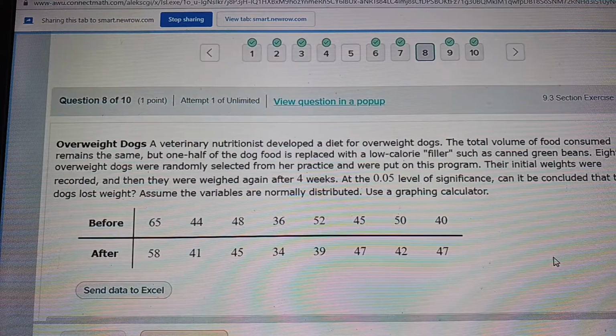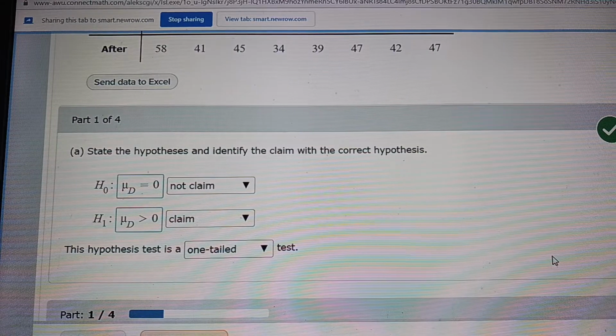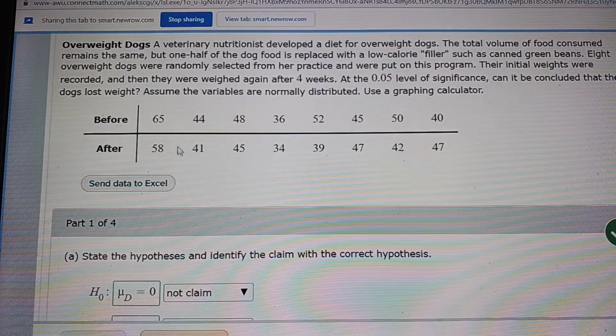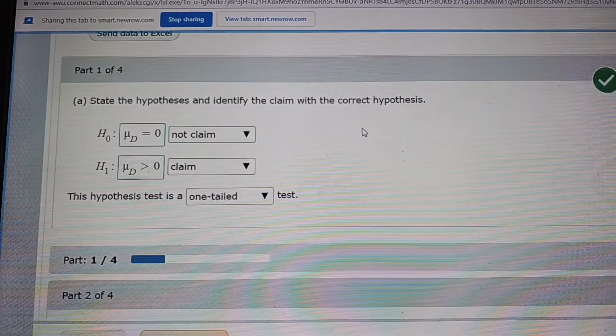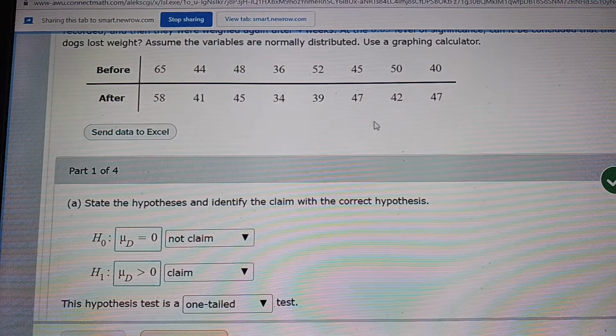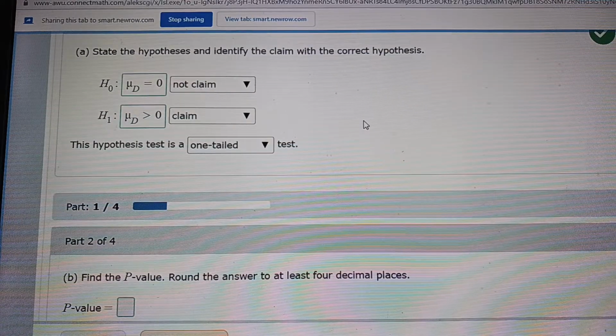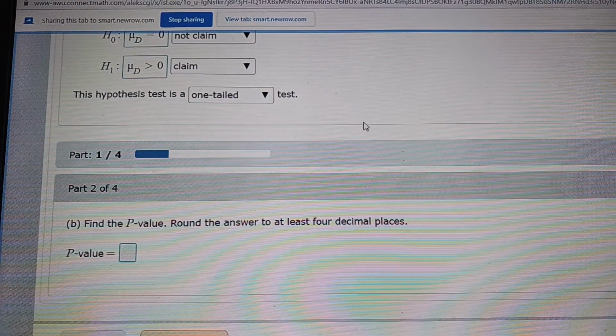So if we're trying to get these dogs to lose weight, then we'll only be successful if the differences are positive. Because you only get a positive when the first number is bigger and the second number is smaller. Now, it doesn't mean every single dog loses weight or every single dog loses a lot of weight. It's about the mean difference. So just as long as it's on average is all we care about. It's okay if one dog actually gained weight. So this guy was probably just sitting in his beanbag or whatever on the ground and just chilling out too much and gained weight. The diet didn't help that dog.